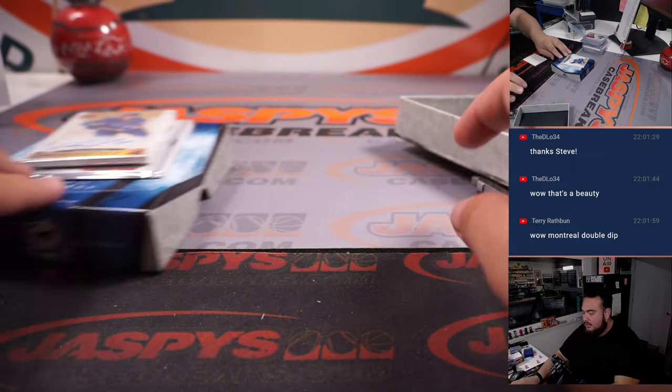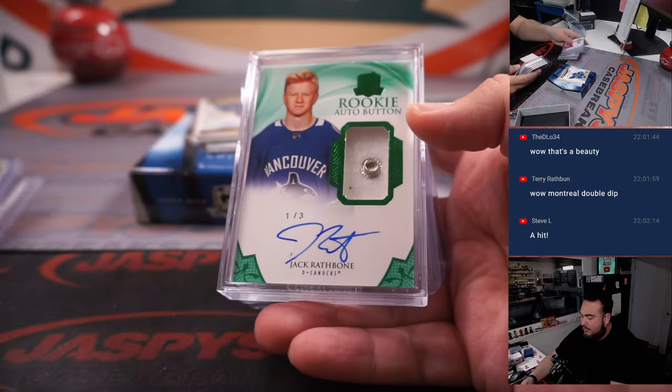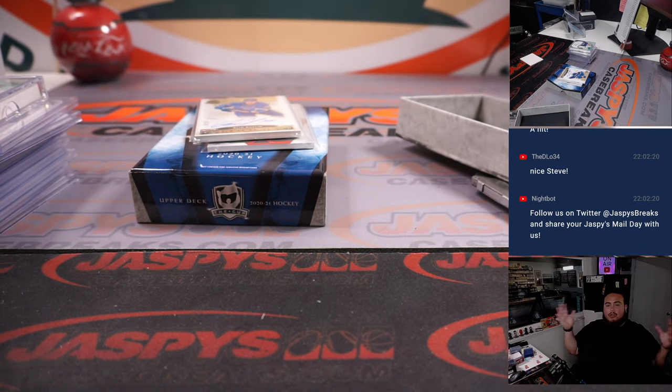Alright, and there you go guys — that was the last two boxes. Ended up having a really nice rookie button, nice Carey Price. Pretty good — I think overall as a whole, the case was pretty solid. We did get a true RPA to 99, which was awesome. I really appreciate you guys. V Cup hockey in the books again — we don't have any more for the time being, but hopefully we get more. jazbeescasebreaks.com.